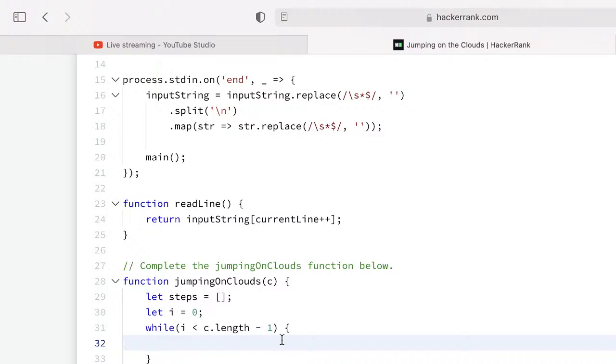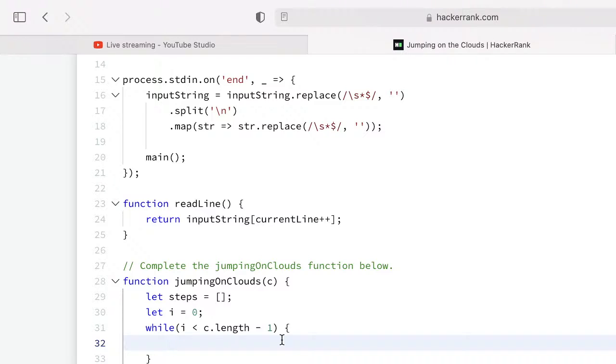And then what we are going to do is check if we can jump to the next two elements or not, and if we can, we will jump 2.